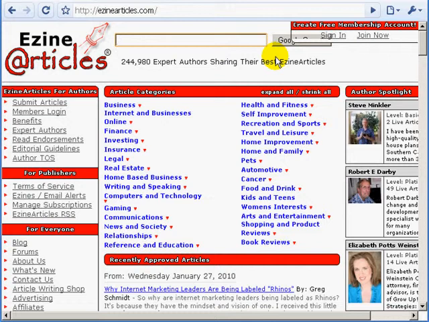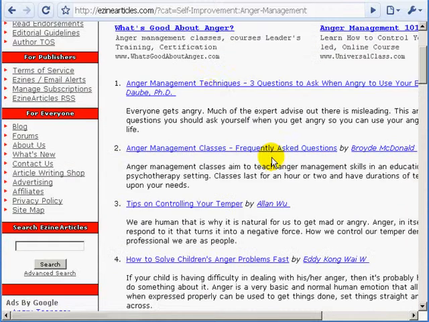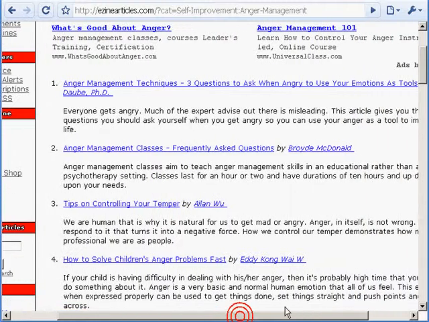Now, what I want you to first think of is what business you want to promote. Don't think in general, think specifics. What is a specific niche that your business surrounds? Then go to EzineArticles and find the category. For example, let's say I have a blog post about anger management, how to manage your anger. Most likely that's going to be under self-improvement, under the niche of anger management. If I go there, I'm going to see the top anger management articles, which gives me a good idea of keywords that would be good to rank on.